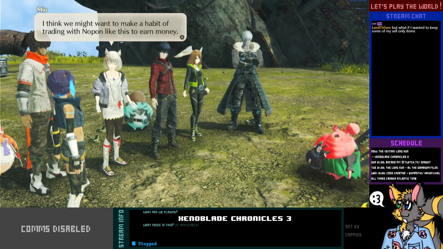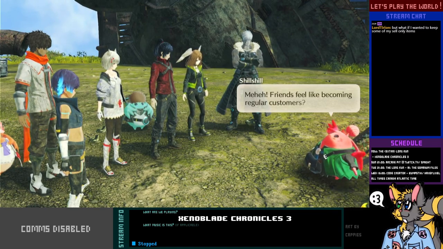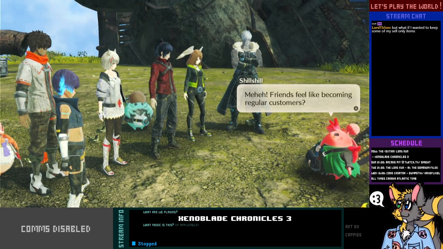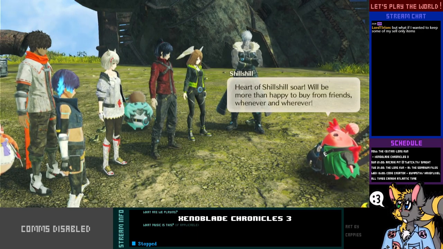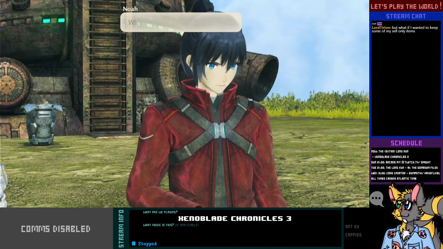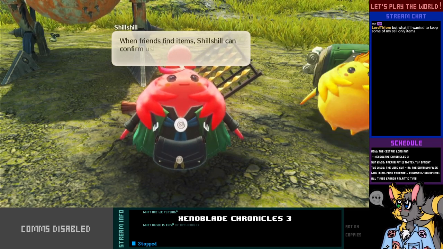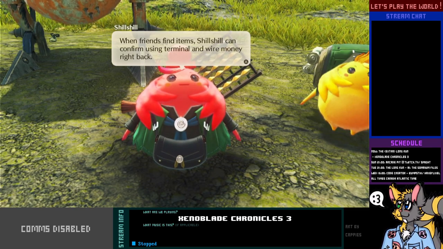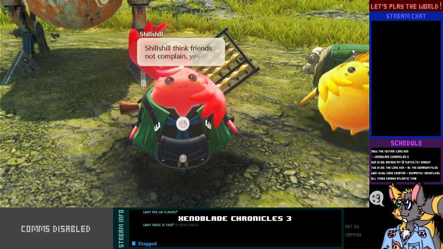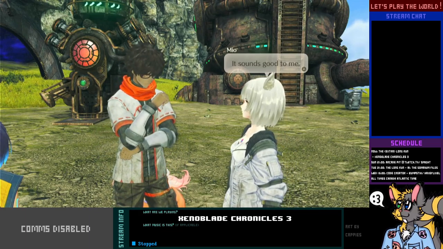I think we might want to make it a habit of trading with Nopon like this to earn money. Meh, friends feel like becoming regular customers? Heart of Shilshil soar! We'll be more than happy to buy from friends whenever and wherever. What do you mean, what? When friends find items, Shilshil can confirm using terminal and wire money right back. Shilshil think friends not complain, yes, yes? Sounds good to me.